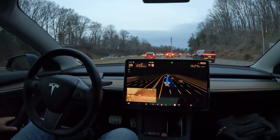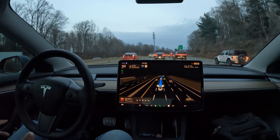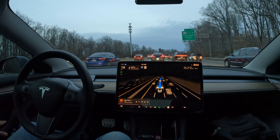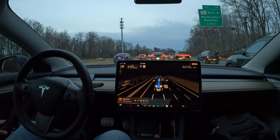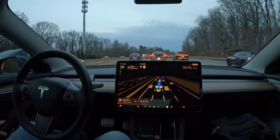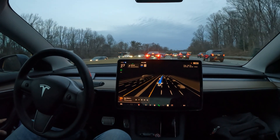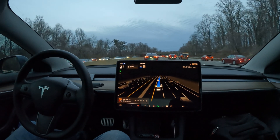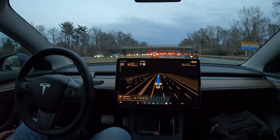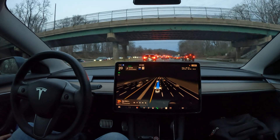I did not pre-plan this video, so anything is possible. There's a really nice Rivian truck on my right side — big fan of the Rivian trucks. I think it provides a little competition for Tesla. It looks more like a traditional SUV, kind of like a Chevy Tahoe or Suburban, compared to the Cybertruck which looks like something out of a sci-fi movie. I like what Rivian is doing with that futuristic Jeep Wrangler style look.